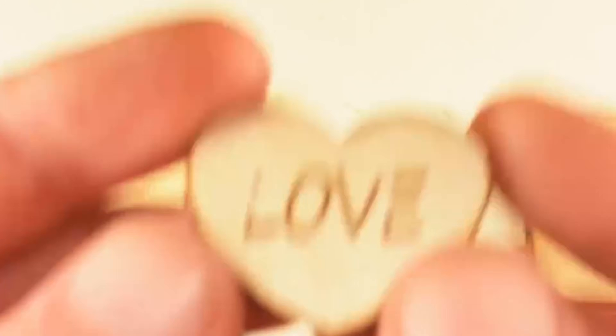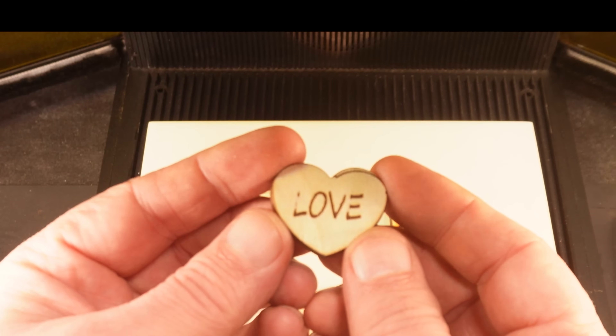Now let's do a wood cutting and engraving test. This is real time and I'm cutting this wood with full power — but look at those scorch marks. After three passes it cuts right through like butter, but the result has too many scorch marks. So I turned down the power and made more passes — it takes approximately the same time. But look at this: there are almost no scorch marks. If you're more patient you can have no scorch marks at all. It's all about speed, passes, and power.